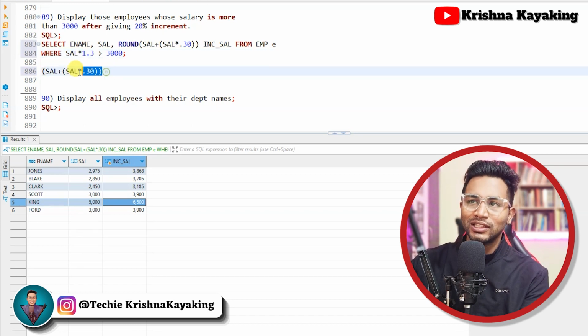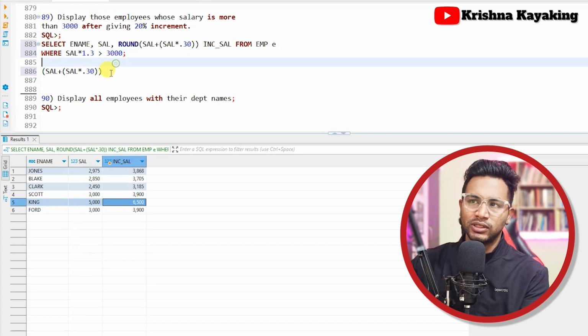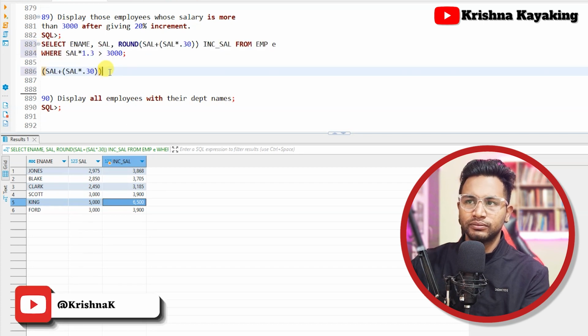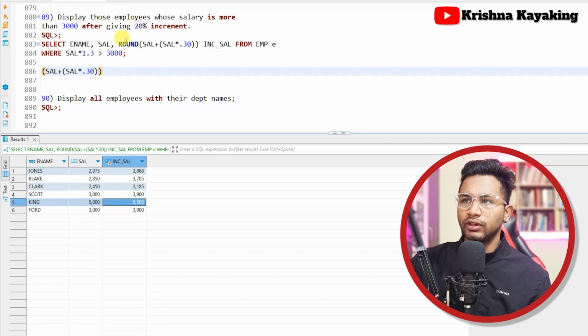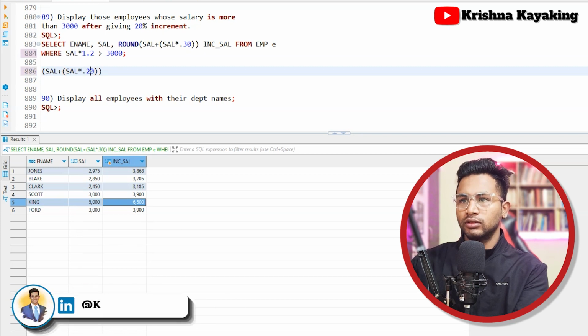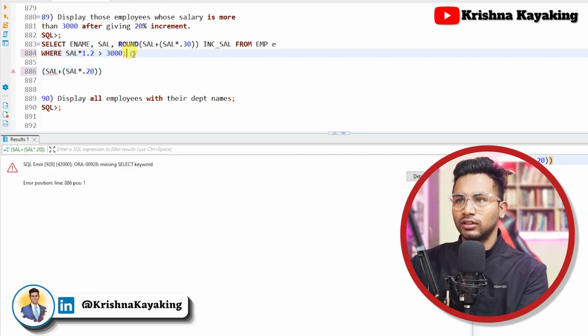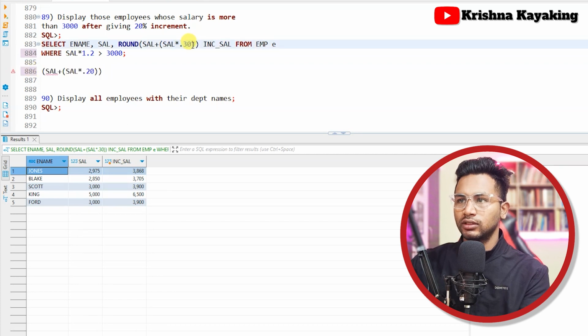That's the way of calculation. If this makes more sense, please use this. Any of these is fine. Oh sorry, giving 20% increment. The same applies here.